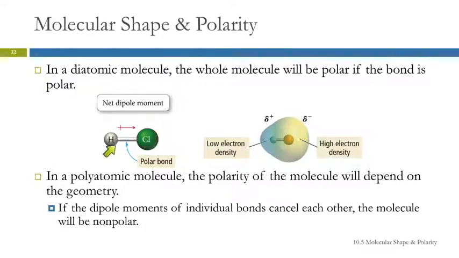So the example would be hydrogen chloride. Chlorine's more electronegative. It draws the electron density away from the hydrogen. So the chlorine end is partially negative, the hydrogen end is partially positive. This molecule has a dipole moment. One end is negative and one is positive.